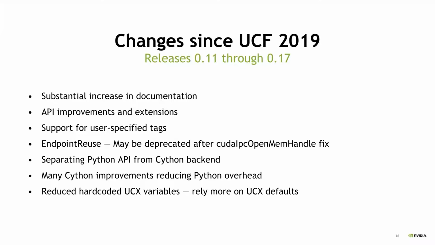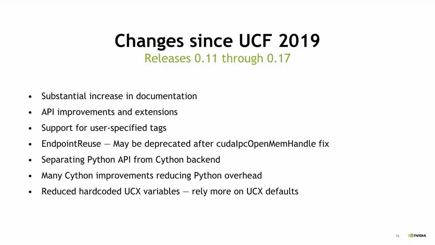We have a substantial increase in documentation that has been very important for users. In 2019, we didn't have so many users, but now we are getting more and more users asking questions, and a big part of that is now in the documentation, so it's easier for people to get started. API improvements and extensions, support for user-specified tags, endpoint reuse.